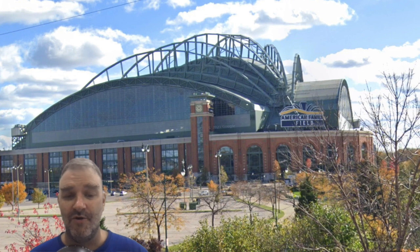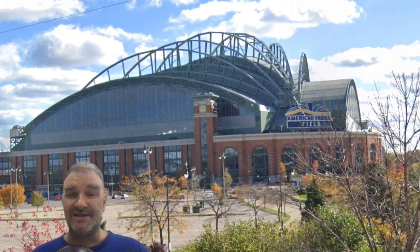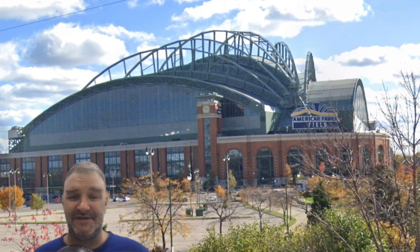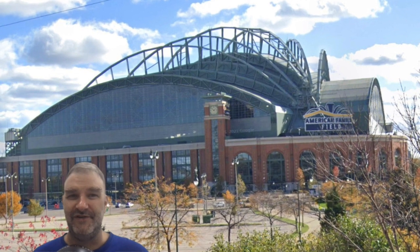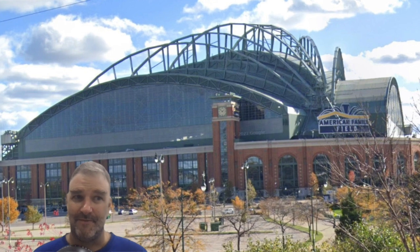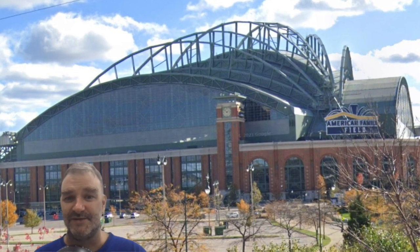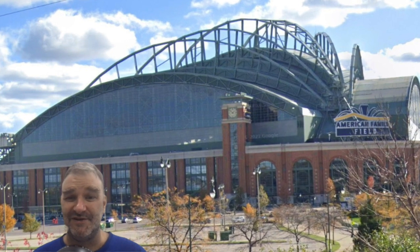Here's Miller Park, or whatever they're calling it these days. You can see it pretty easily right from I-94. You guys know I'm no fan of corporate name stadiums, but sometimes I feel like a corporation name's okay if the corporation is completely thought of with the city, intertwined with the city, like Miller Park in Milwaukee or Heinz Field in Pittsburgh. But now those are gone and there's some other random corporation, so that's no fun.